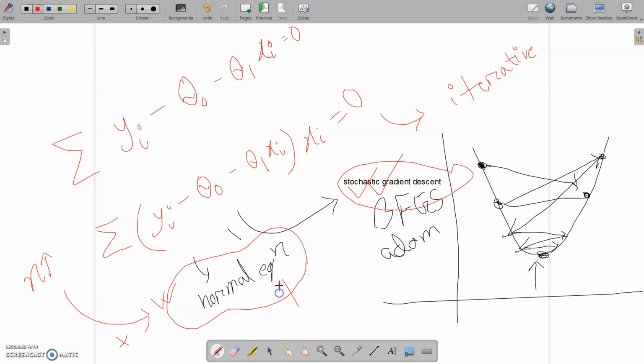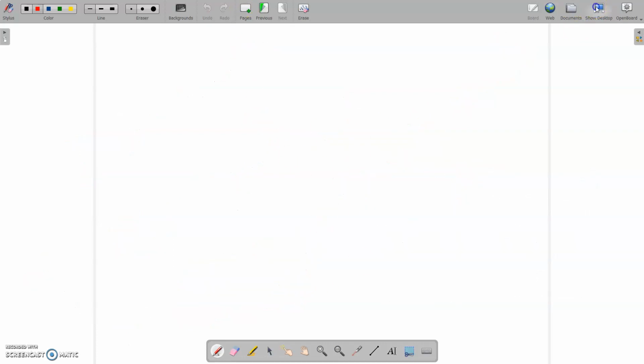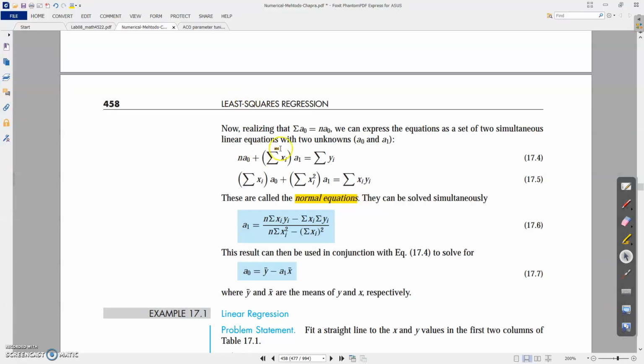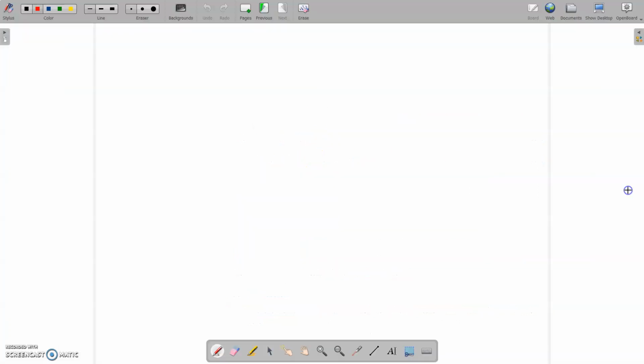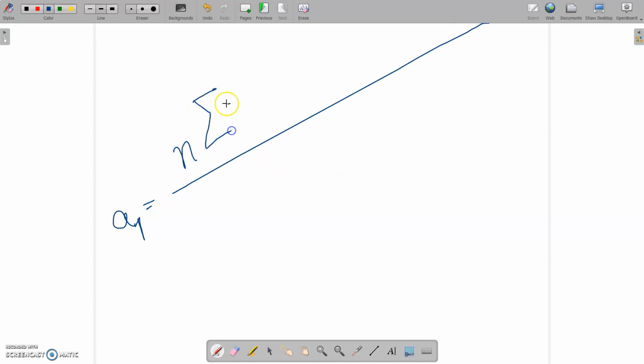I am going to show you the normal equation that is shown in your book. So if you come here, this is the normal equation that you get. The derivation is not given here. These are the values: this is the value of a1, this is the value of a0. These are the values of the line that we are trying to make. So if I write it here, let's understand what a1 is. a1 is equal to n times the summation of xi yi.